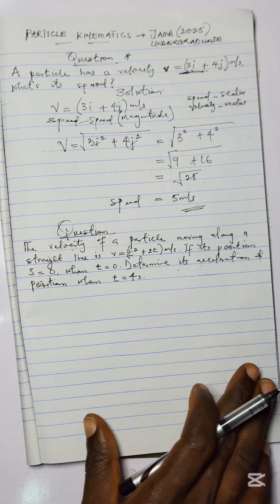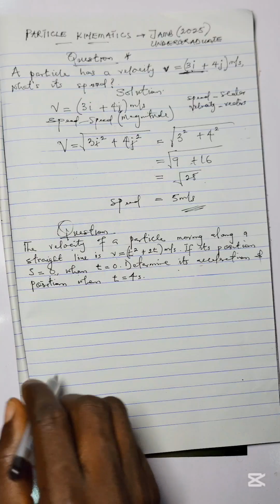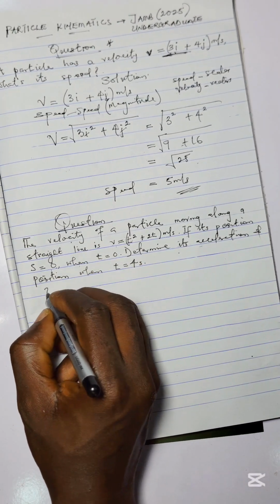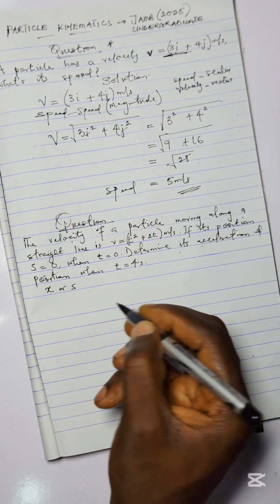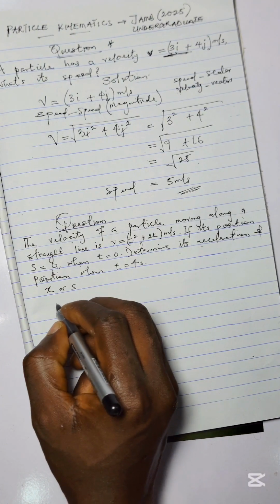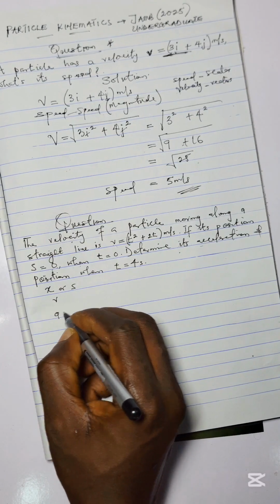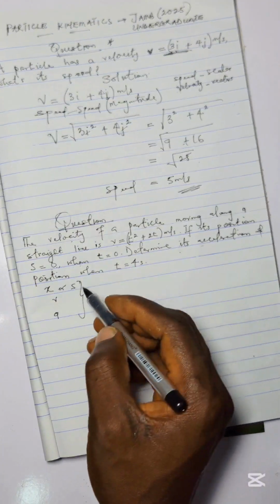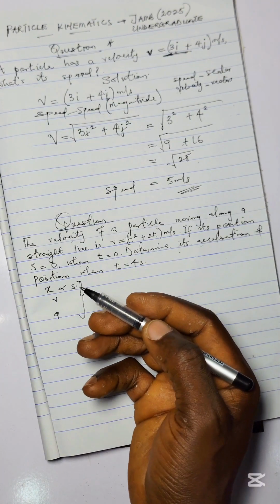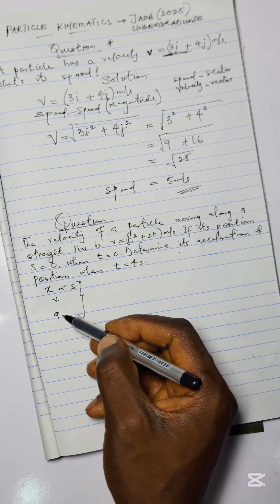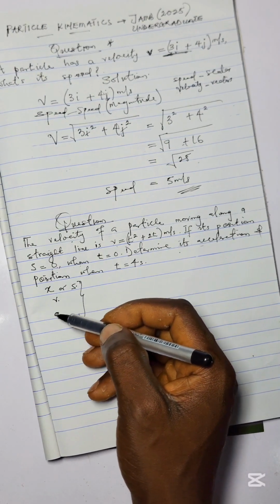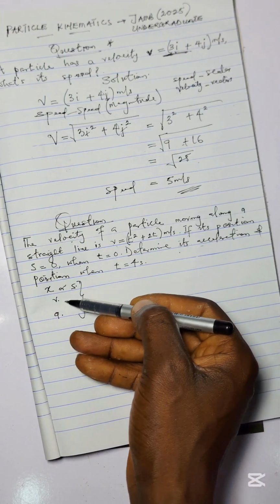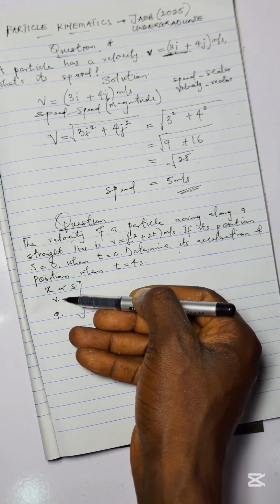Now, what will make you identify particle kinematics is the expression of position. They may use letter X or S to denote position, or velocity, or acceleration. These three are what we should study in particle kinematics. The changes that occur between displacement, or sometimes they call it position, velocity, and acceleration. The changes that exist between the three is what we refer to as particle kinematics. How we change from velocity to acceleration, or from displacement to velocity to acceleration.